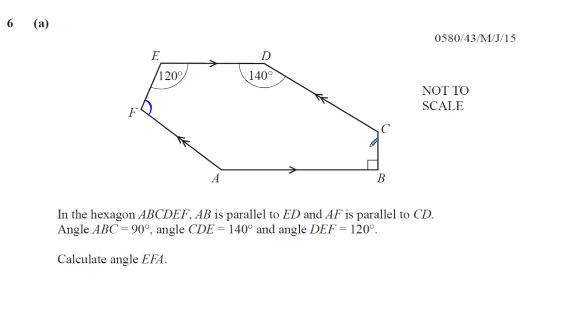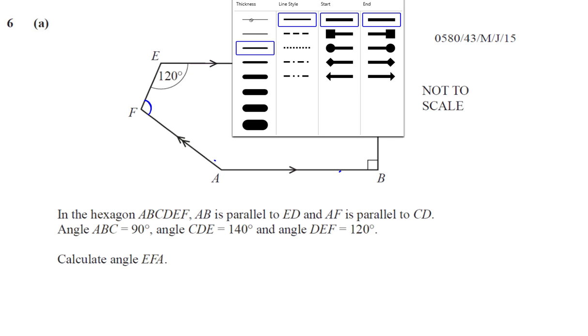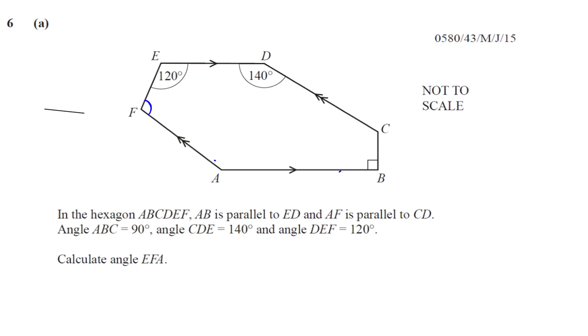Now, what we can do here is you can think, well, these two are not parallel, so I can't say those are interior angles, for example, nor are these two. However, you've got this angle EFA, which is the one you have to find, and one of the strategies when you're dealing with parallel lines and angles is you can do the following. You can draw another parallel line, like this, going through the angle, that's parallel now to the other parallel lines ED and AD. So this is parallel to those two lines.